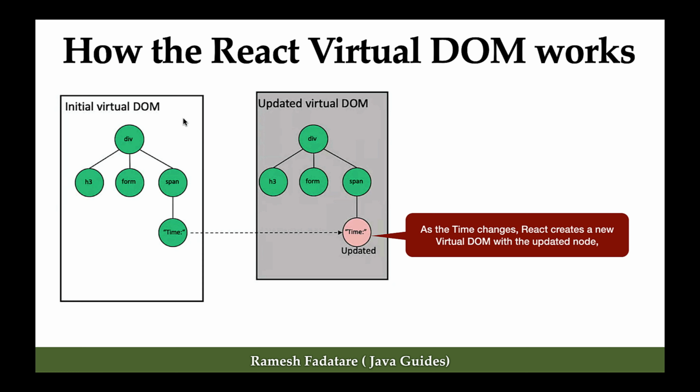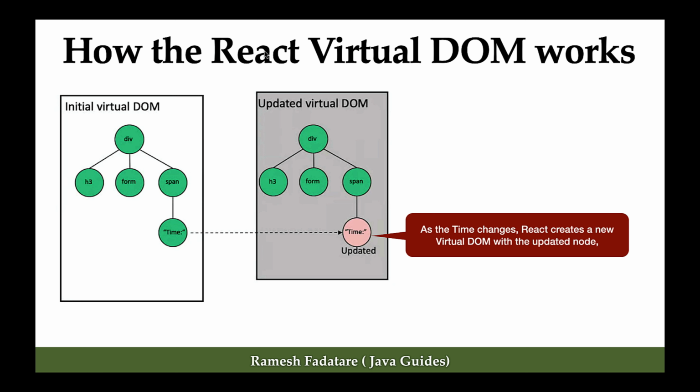For example, let us say your UI has HTML code: a div, within the div an h3 element, and then a form, and then a span, within the span you display the time. So DOM basically represents a tree structure of your HTML. Now we understood what is DOM and how this DOM looks in a browser. Next, let us understand what is React Virtual DOM.